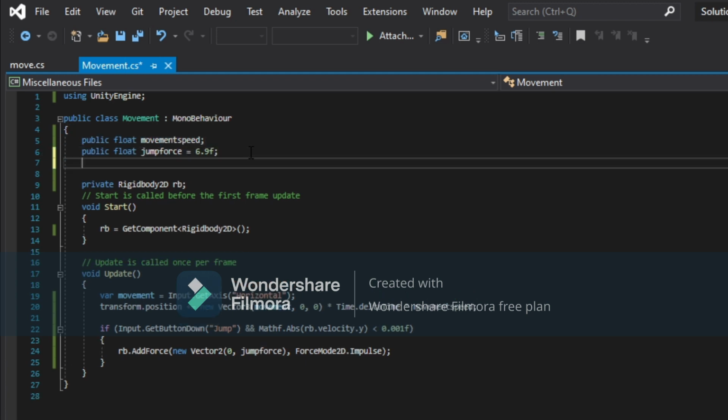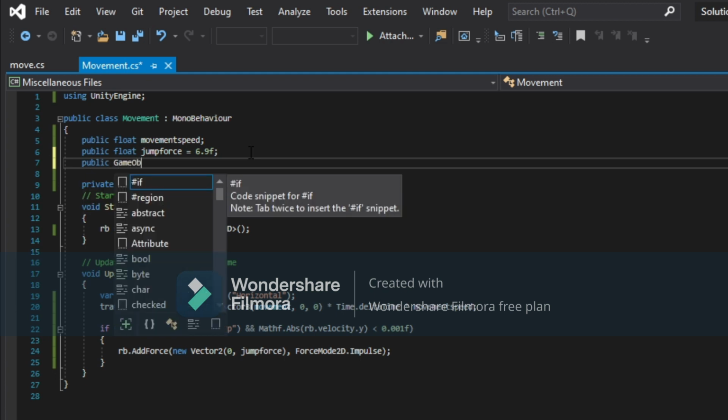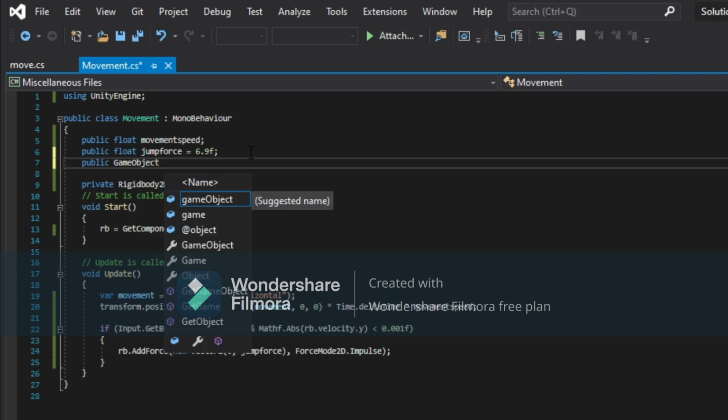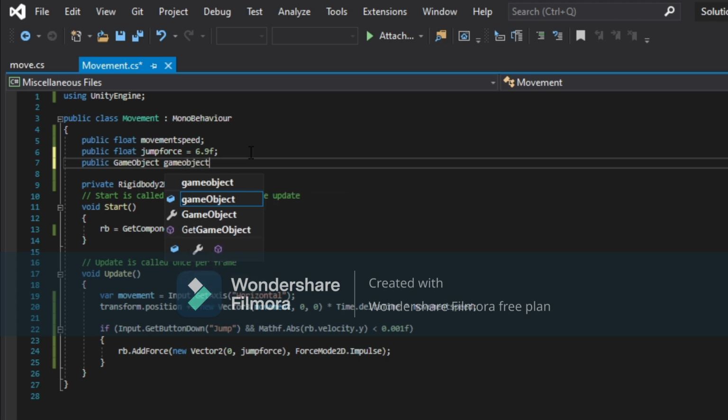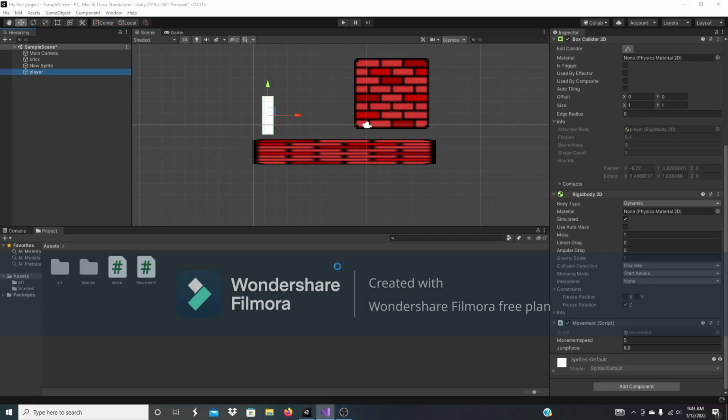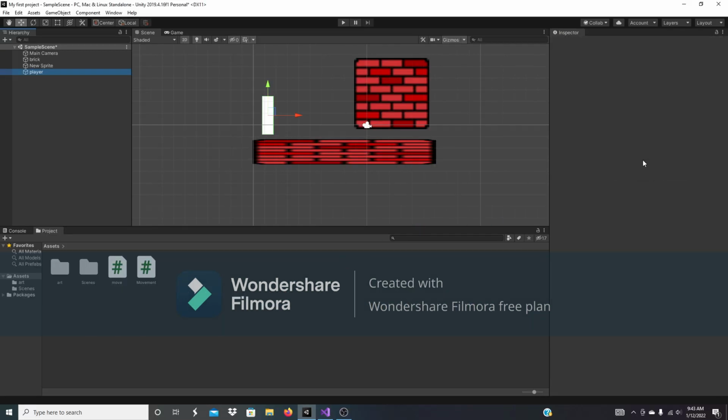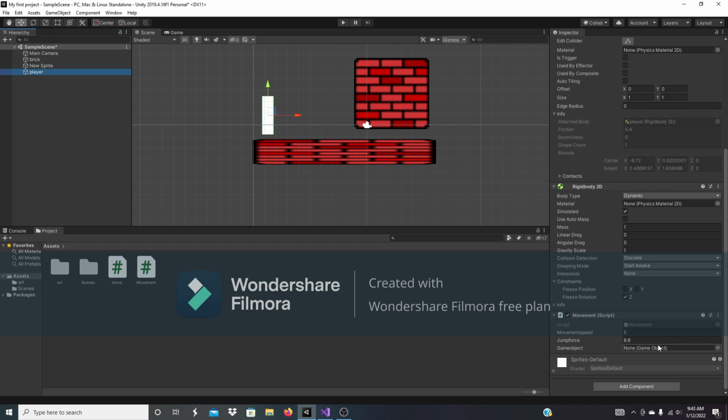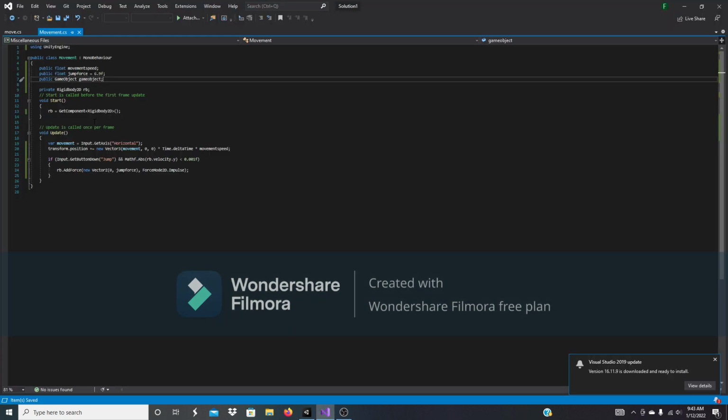But if I were to create a public GameObject, and let's say name it gameObject, and if I click save, Control S to save, and then now there's a game object which doesn't use anything. But as you can see, it's right there because it's public.